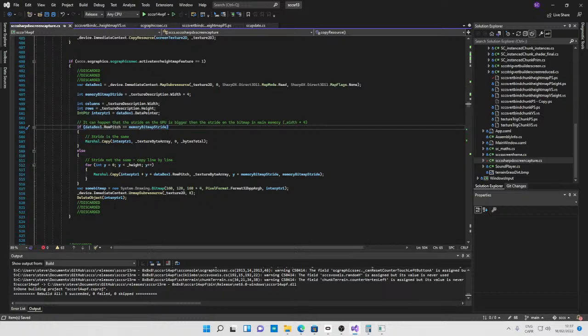It was a long time ago when he first explained to me that it could happen that the stride on the GPU is bigger than the stride on the bitmap in the main memory, and he provided me that piece of code to make sure that the screen capture is fitting on all screens, because it was not fitting on his screen, and he showed me how to do it like this.